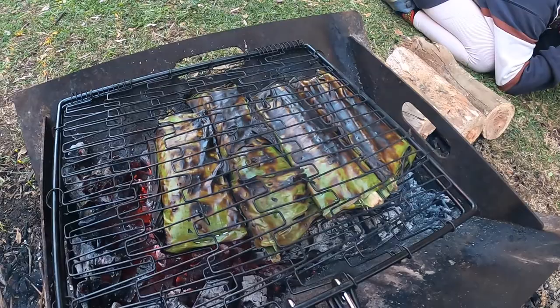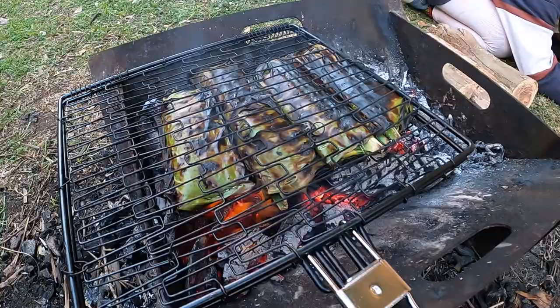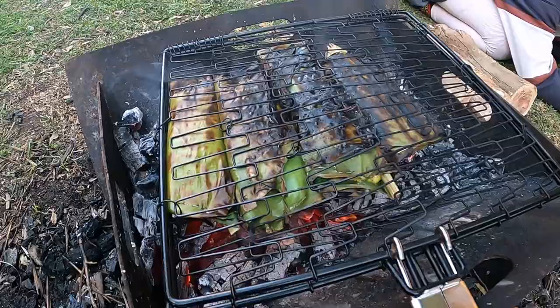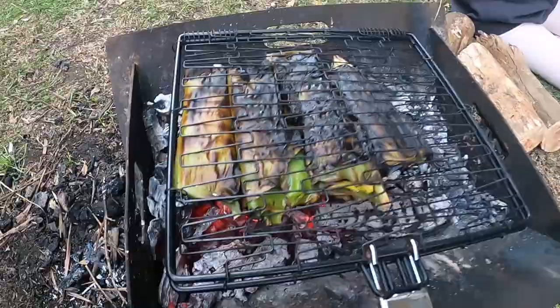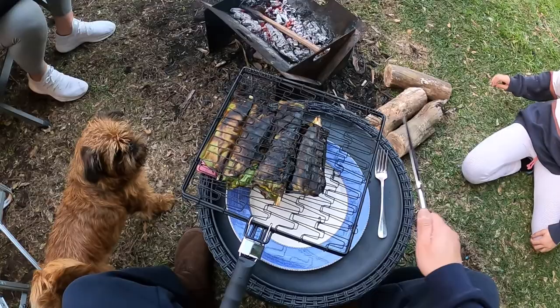Cook, baby, cook. Listen to that sizzle. Oh, look at those red coals. Beautiful, beautiful. This is what you call heat control. Keep turning and turning it, getting it to perfection. Lovely. Ooh, that's hot. And I think it's about time to take it out. Let's take them off the fire. Let's place it on our plate.